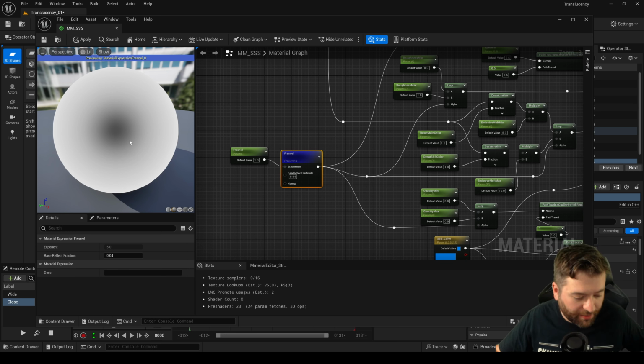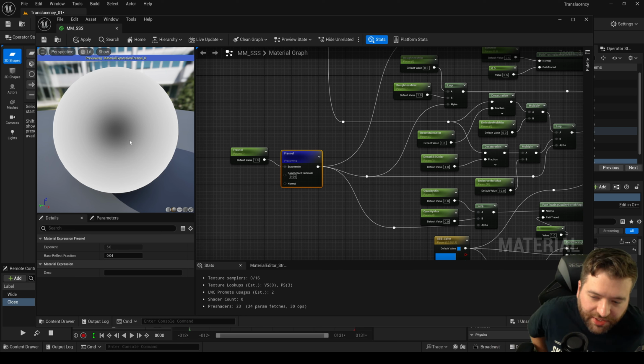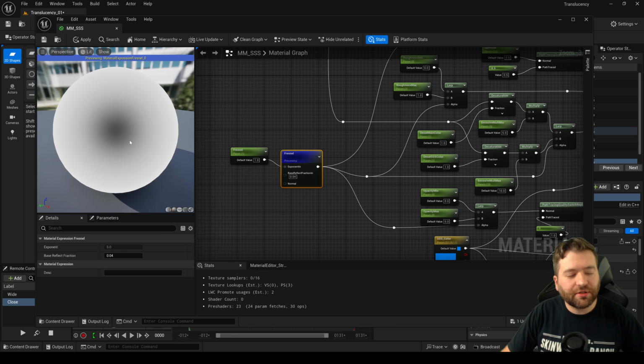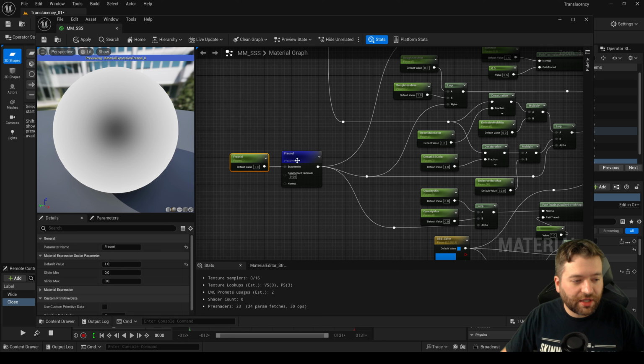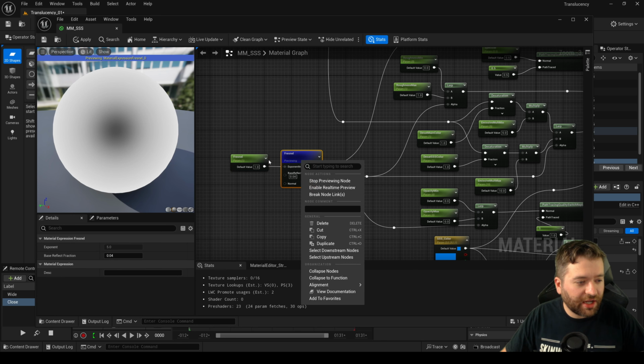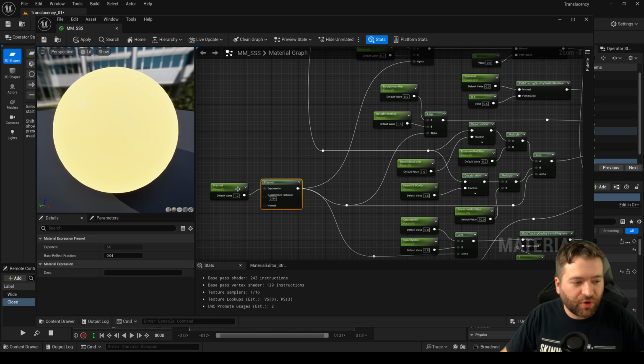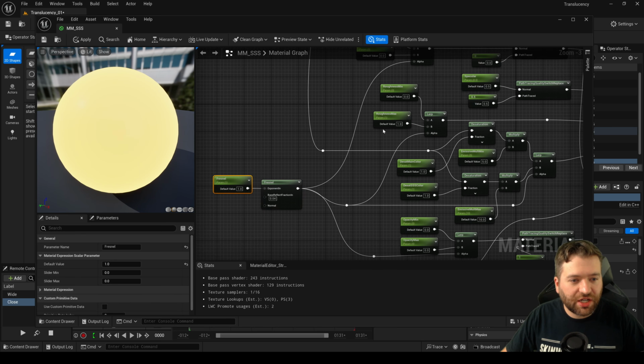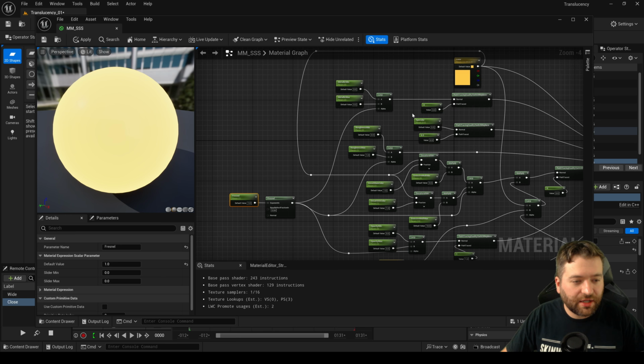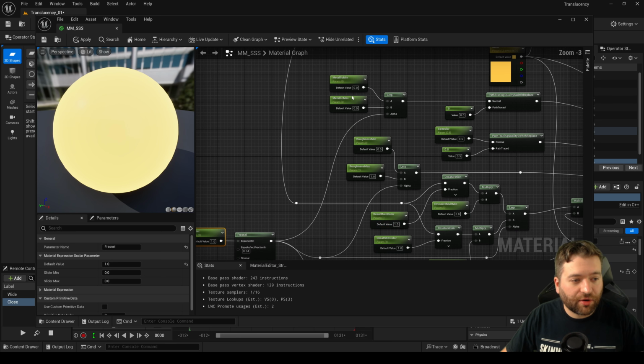Fresnel actually does happen on a lot of different materials, and this is kind of hard coded into most materials, but you can gain access to it by using Fresnel, and you can drive a bunch of different tricks, for lack of a better term, with it. So like I can change the specularity based on the grazing or glancing angle or facing angle.